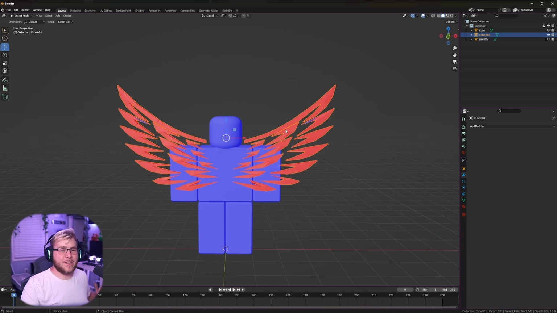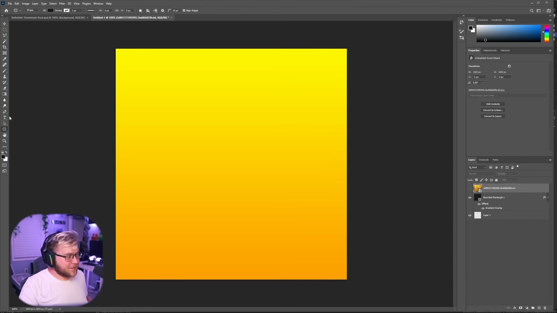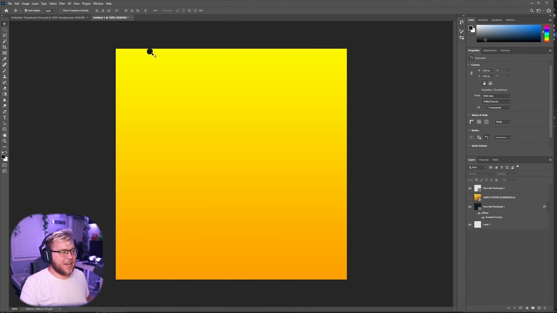The red ones will be invisible on Roblox, but you'll see the inner face. So we're gonna make our texture have a small black piece, and these will have a cool cartoony outline on them. Now, to do that, all we have to do is grab this and make a small black spot on it. I'm gonna put it way up here, just right there. It can be super tiny, literally a pixel if you wanted.